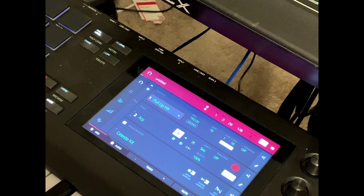So let's do some of what I should have done a long time ago. Let's go ahead and save this, and then we're gonna go into song mode and throw it in, put it in order, and then we're done with this one. And then I'll play some of the other tracks I've done using the same process, and go from there.